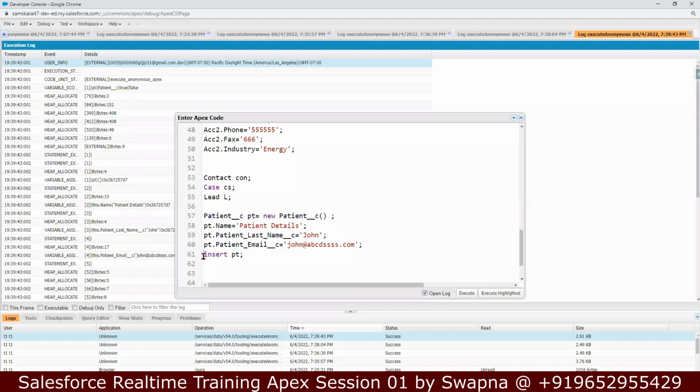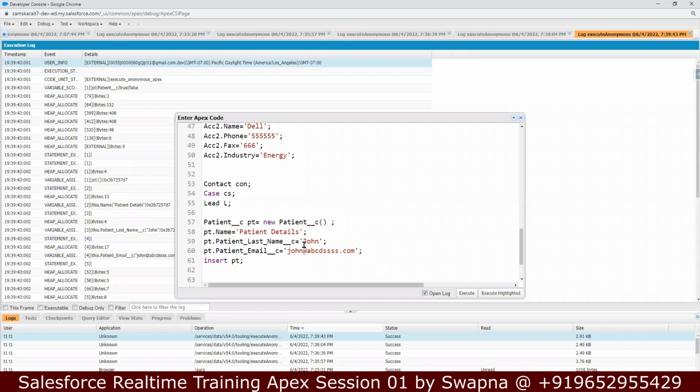Otherwise, if you do not write insert and you execute this part, it will be in the air, flying. Nowhere is it inserted, nowhere is it hitting the data. It created the table, there is data, but it did not insert the data here. So when you say insert PT, then only it is going to execute it.